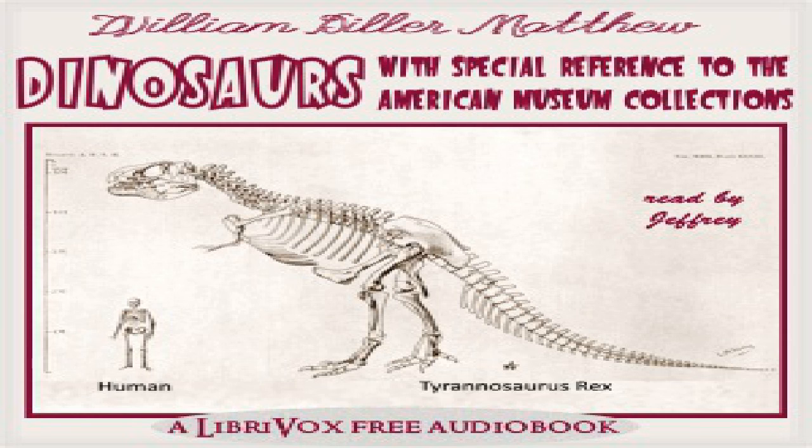Fossil Hunting by Boat in Canada, by Barnum Brown. How do you know where to look for fossils? In general it may be answered that the surface of North America has been pretty well explored by government surveys and scientific expeditions, and the geologic age of the larger areas determined. Most important in determining the geologic sequence of the earth's strata are the fossil remains of animal and plant life; a grouping of distinct species of fossils correlated with stratigraphic characters in the rocks determines these subdivisions.